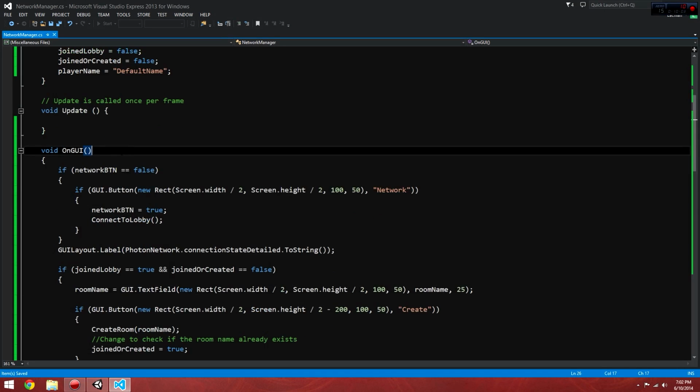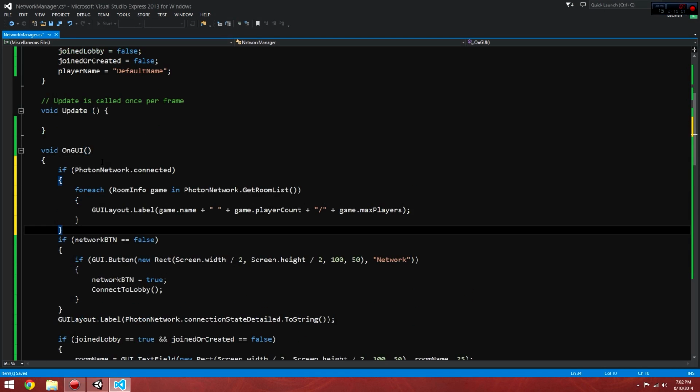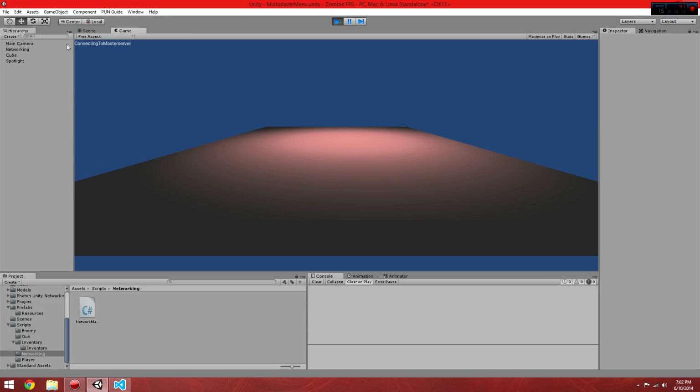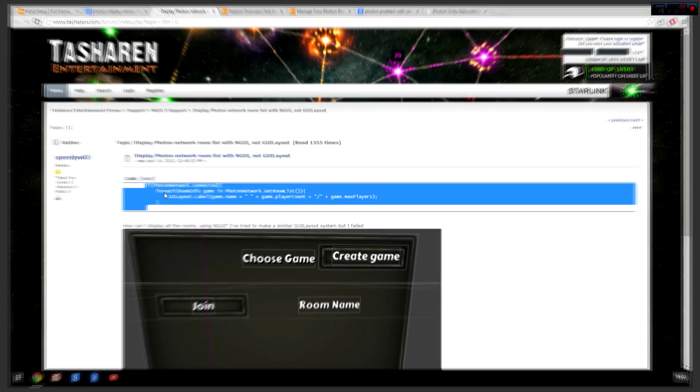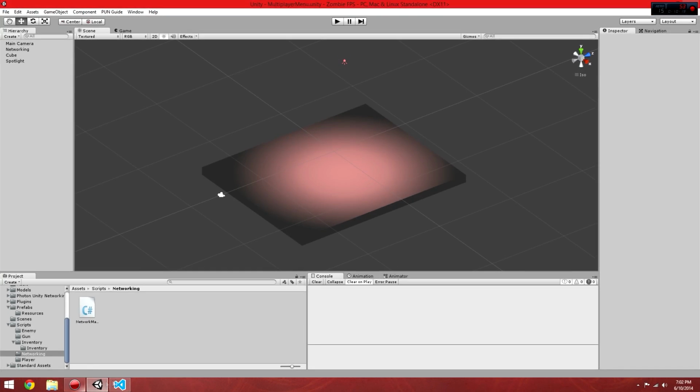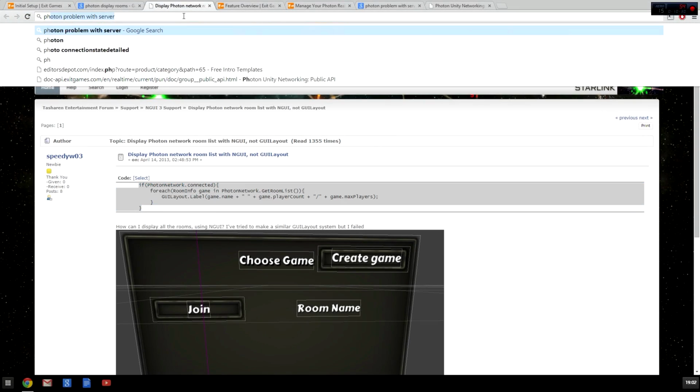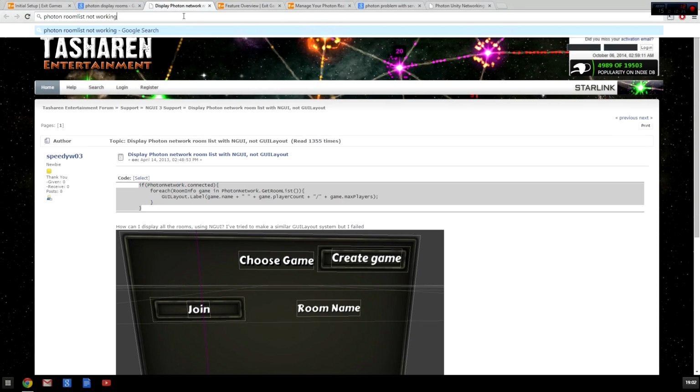We'll put it straight in on GUI, and if this one doesn't work, then I'm stumped. I've got no idea. Maybe it's because it's going over it. I'm not too sure. It's still not working. Why did I go there? For each room info game in Photon Network.get room list. Let's say Photon room list not working.